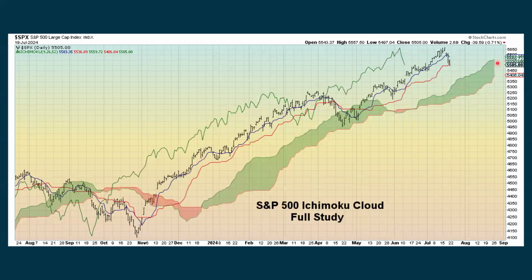Then we do the full study, or on a price basis, we're starting to drop below the blue line, but the blue line is still above the red line. So that's still positive for the time being. We're also coming down and dropping below the red line. That's also somewhat negative. We're seeing the green line, after it had been going up, starting to pull back. So we'll be keeping an eye on this. This is more measuring of what is actually happening with the trend.